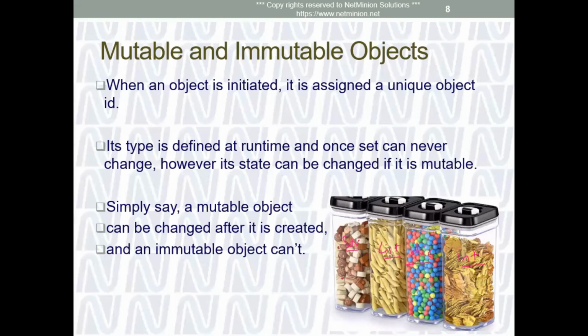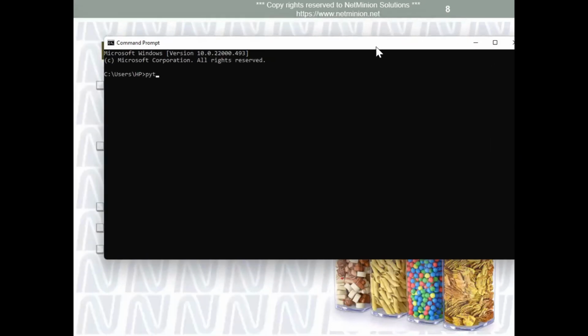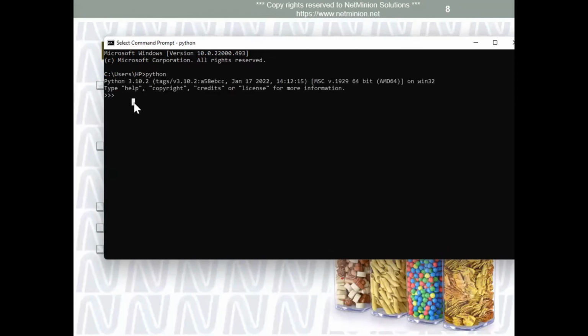Let me give you a glimpse from the command prompt. Let me open the command prompt. Give me a minute. When I write Python, I go to the interactive interpreter, but I will talk about that later on. I just wanted to show you a glimpse.